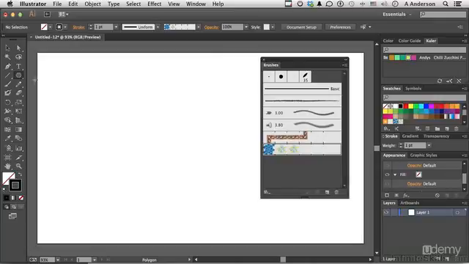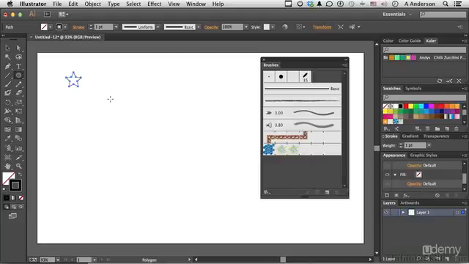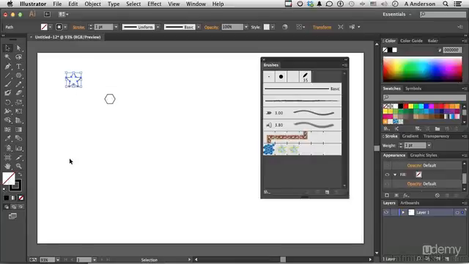Say we come over here and let's do a star. And let's do a polygon, just like this. So let me make a polygon right about here. So we got those two. Let's give those colors. Let's color this one, because right now it doesn't have a fill at all. So let's come down here. Let's make that one yellow, and this one an obnoxious blue. What do you say? So we got those two.